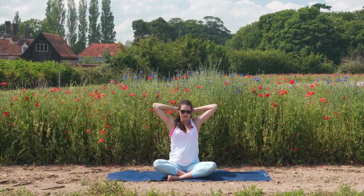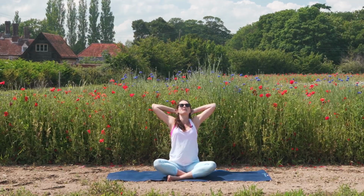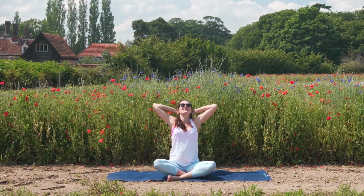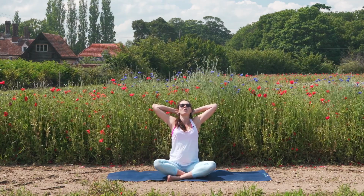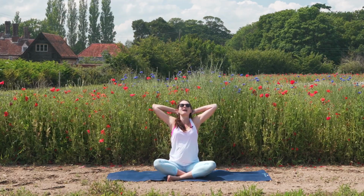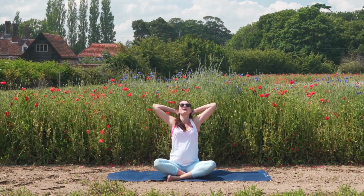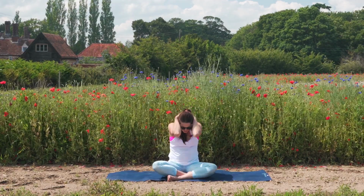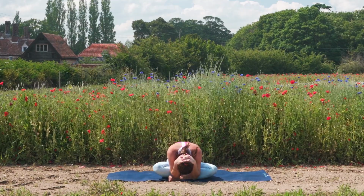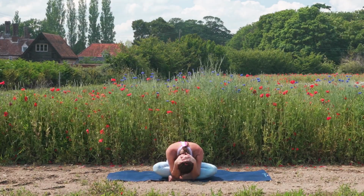Interlace your fingers. Find the back of your head with your open palms and let your skull fall back into your hands, with your elbows nice and wide. As you breathe in, your heart lifts up towards the sky or ceiling. And as you exhale, you hold. Inhale for two, letting the chest rise, the breathing expand. Exhale. Inhale for three, taking the weight of your head in your hands. As you breathe out, draw the elbows together and slowly curl down, touching elbows down towards the ground, perhaps, if that feels good. See if you can round the back of your neck to get a stretch through your cervical vertebrae.